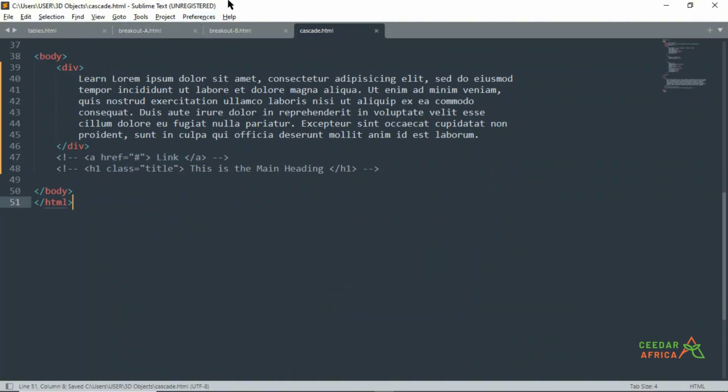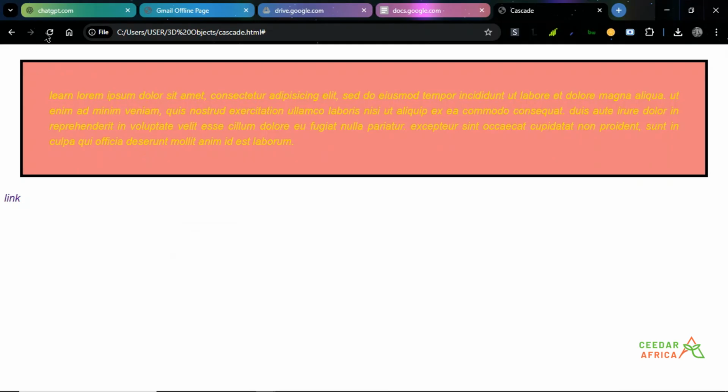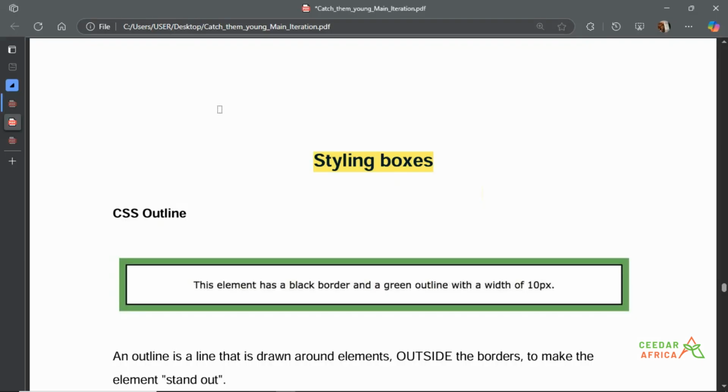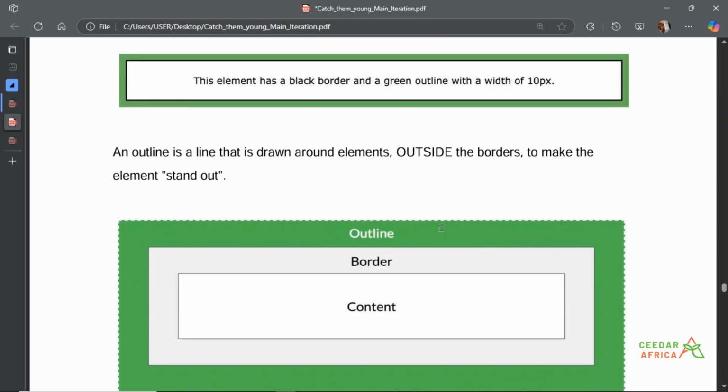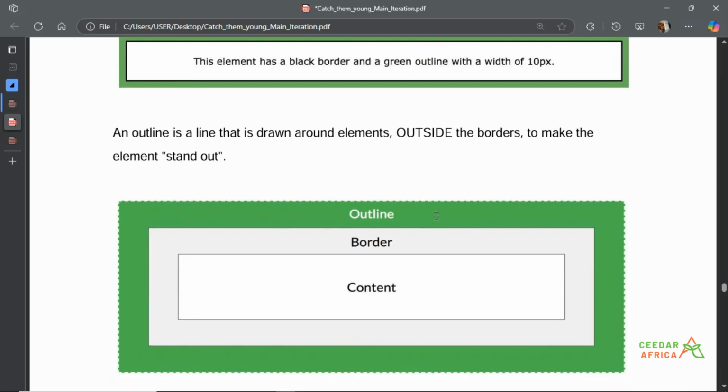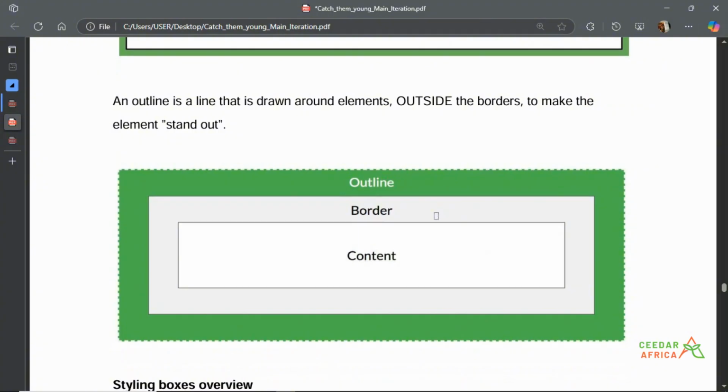So today we're going to talk about how to style those boxes. So we have CSS outline. The element has a black border and a green outline with a width of 10 px. Usually when we talked about the box model, we said every element has a content box, a border, a padding, and a margin.